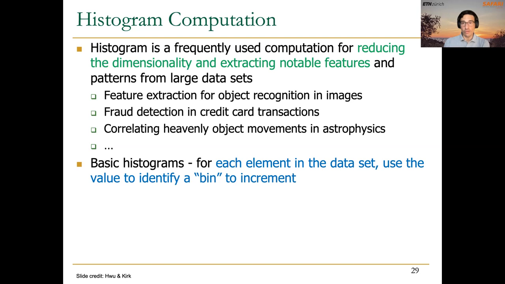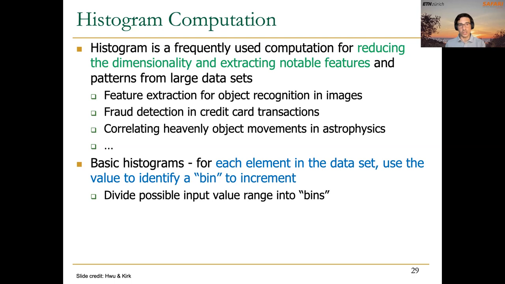In the default histogram, we have a number of bins that is exactly the same as the number of possible values that the input elements may have. For example, in image processing, if we are working on 8-bit images, where the pixels have a depth of 8 bits, we can have in total 256 different values. So the size of the histogram in this case is going to be 256. When generating the histogram, the first thing to do is read the element of the input data set, check the value, and then based on that, generate the bin that we need to update.